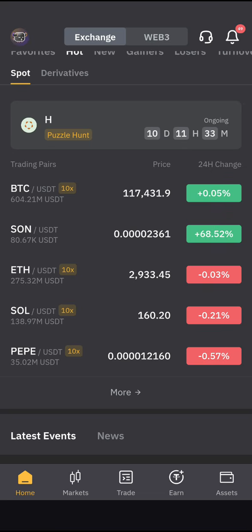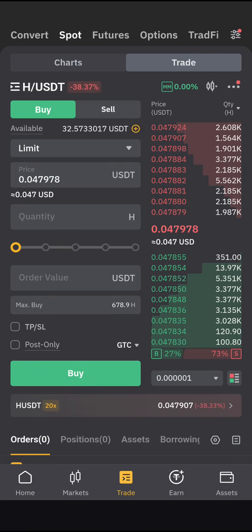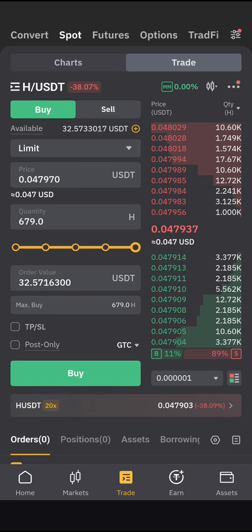Coming back here to look for H, and now I'm right here with H. I'm going to use everything, that is the reason why I dropped that. And do not forget, always set your stop loss, because it's very important. I've dropped a lot of videos that show you how you can set your stop loss, so you can be safe in your trading.